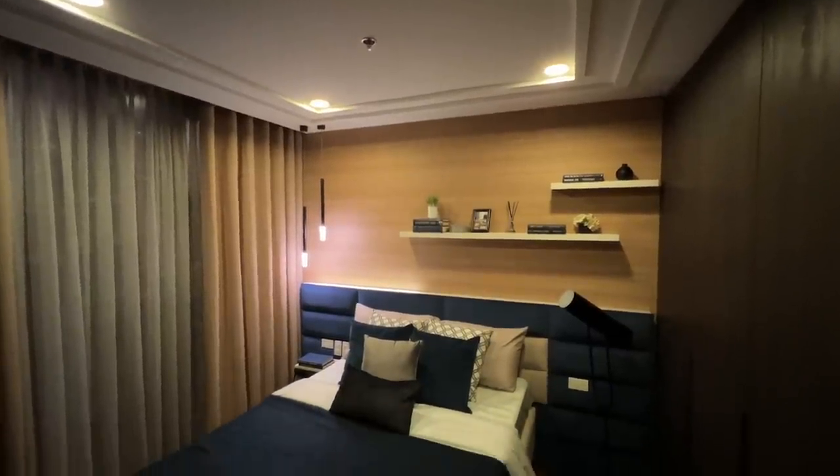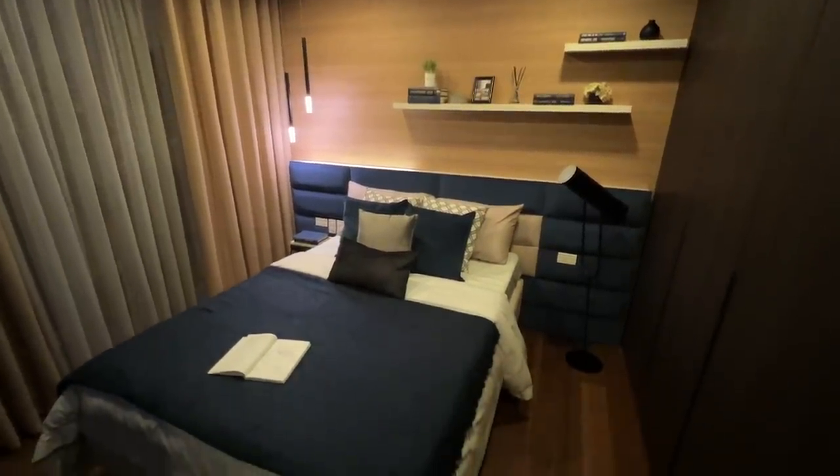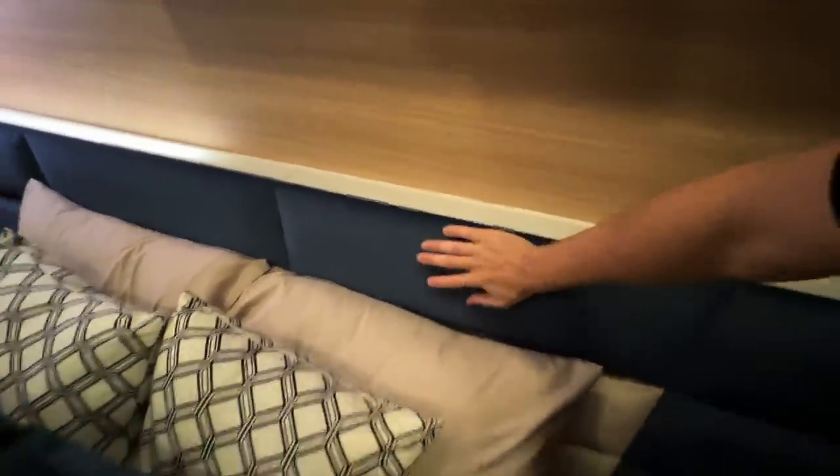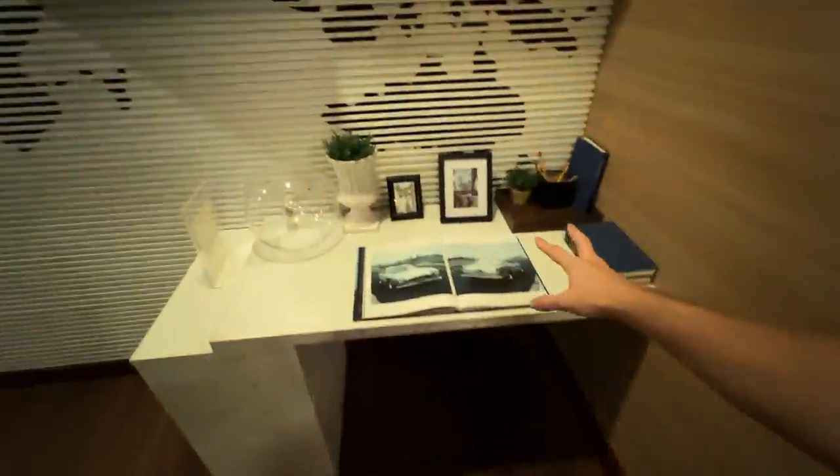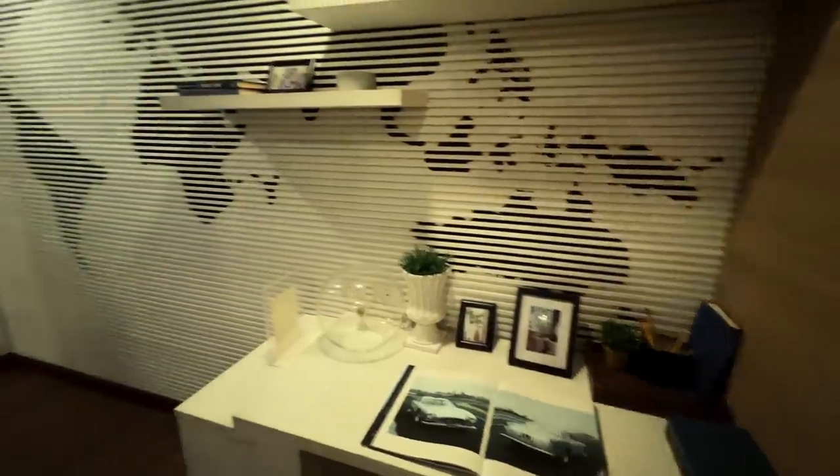This is the first bedroom — you've got a bed in the center with nice velvet padding as the headboard, a few shelves, and nice pendant lights. Details such as the ceiling features and those lamps are additional, costing about another two to three million pesos to add on. Your desk is here with a few more shelves — also additional detail, but really nice. They've got a world map along here. Let's go to the second bedroom. Does it have an ensuite? Actually, this is the master bedroom — the master bedroom has the ensuite.